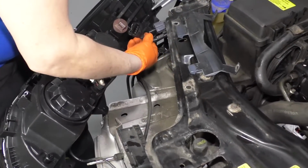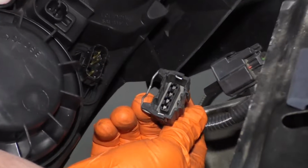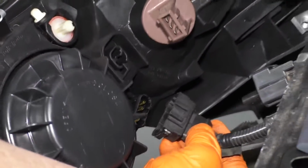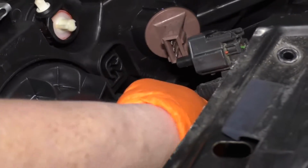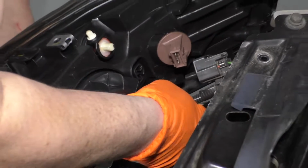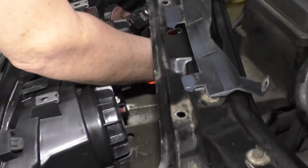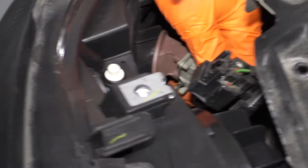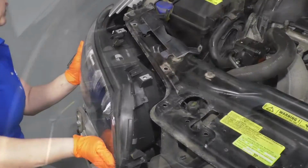First thing I'm going to do is put my harness back on. You can see there's 2 wider notches and 2 smaller notches. You line them up to the actual connector. It'll click right on, and that middle bracket piece will lock itself in. Now I'm going to put the blinker on, line that connector up, push it on, it snaps right in.